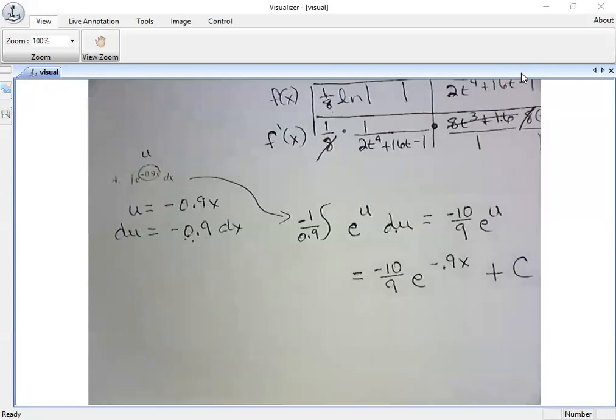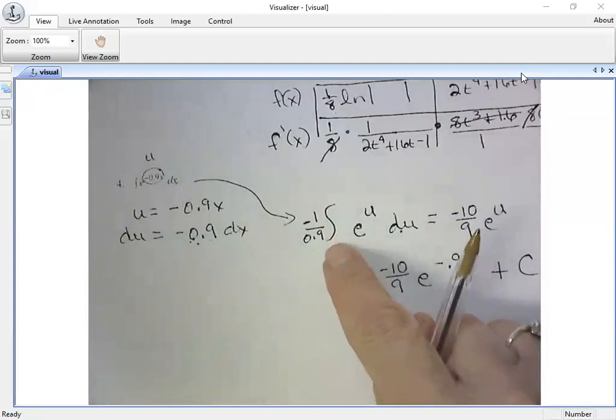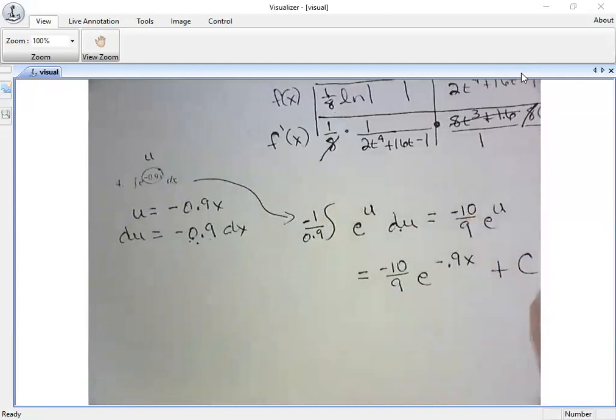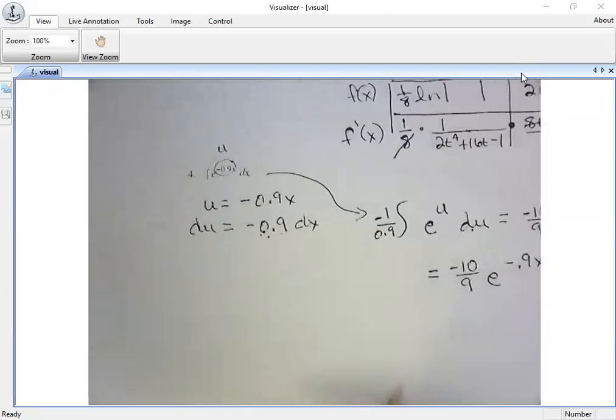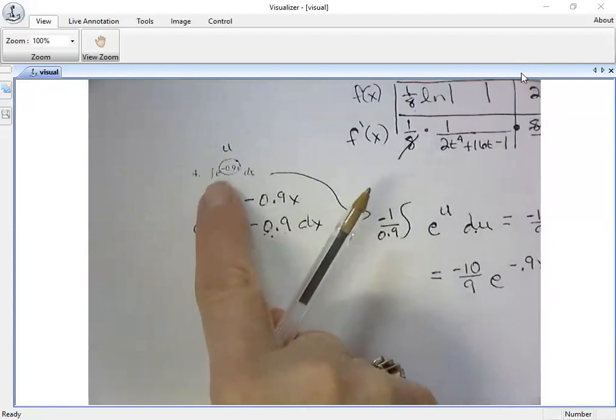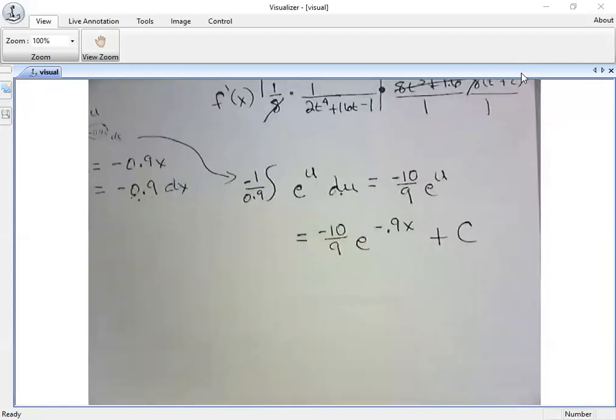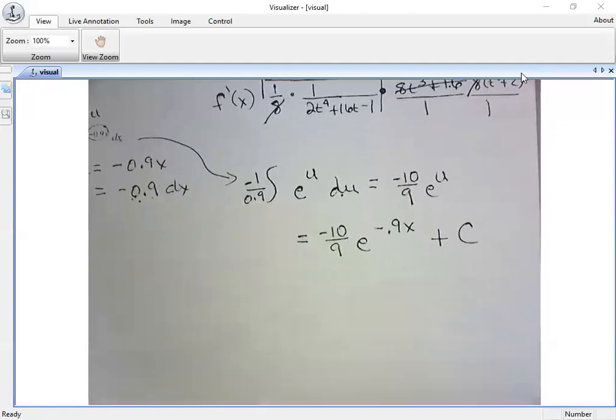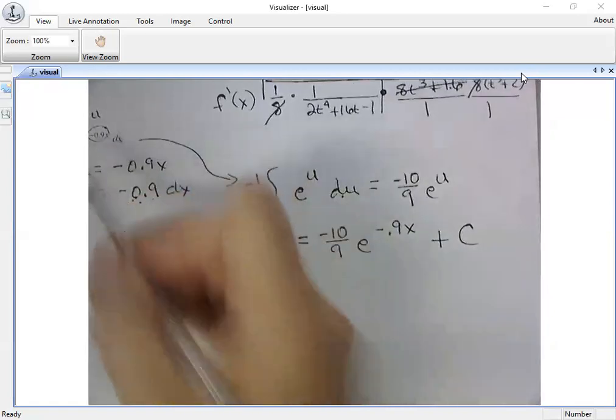I know, and that's what's going to happen in the next section when it's definite, and we're going to be integrating, say, from x equals 0 to x equals 3. There won't be a plus c anymore because we're actually going to get what the area is. What we're doing here is explaining that this family of functions would all have differentiated to give us this. So that's why the plus c is there, because we're not working with the area. We're just talking about what kind of function you would have differentiated to get this.